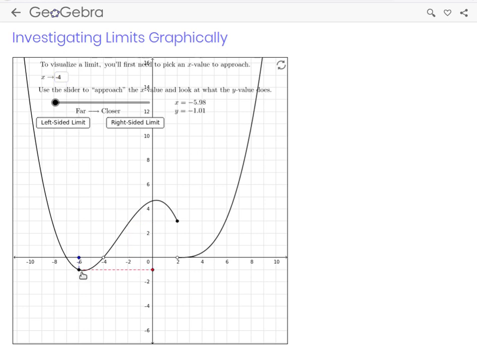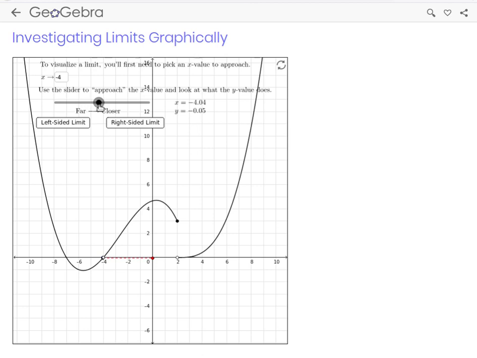You'll notice that my point here goes to the left of -4. The blue here is going to be our x value, and notice again that they're all going to be negative values here. Follow these numbers as we move things around. This is just the x and y value of the current point that we have. So right now our x value is close to -6, and our y value looks like it's right around -1. I'm going to drag this point closer and closer to -4. So you'll see right now I've got an x value of -4.13 and a y value of -0.15.